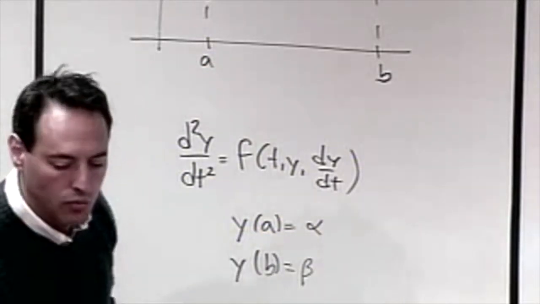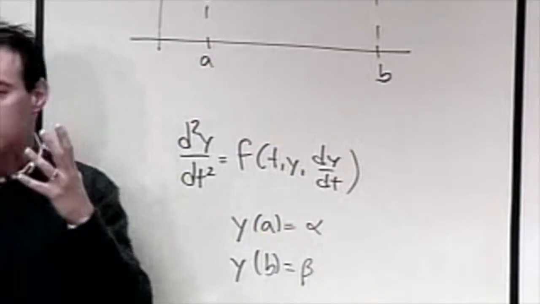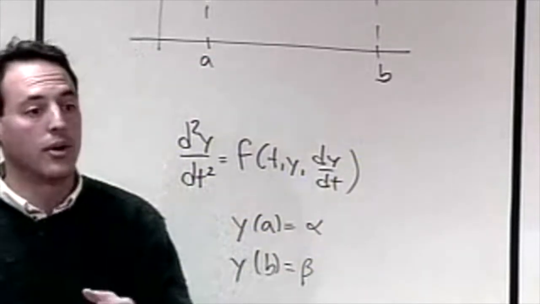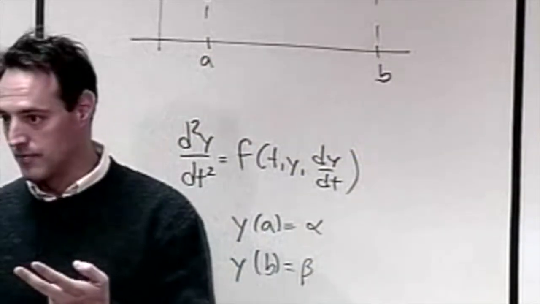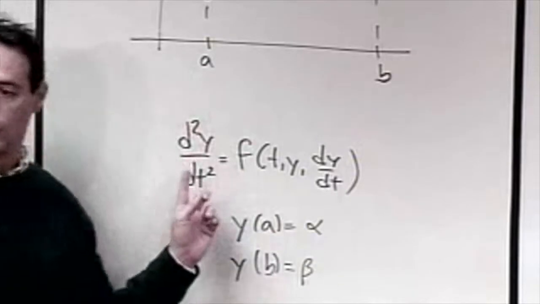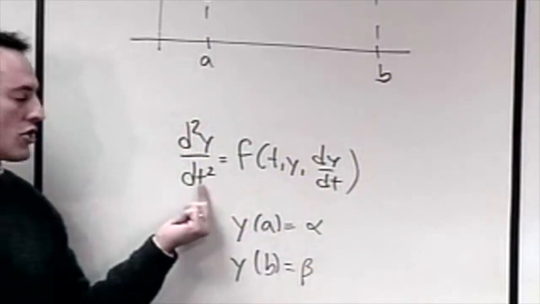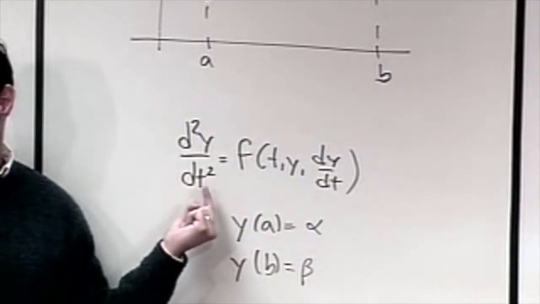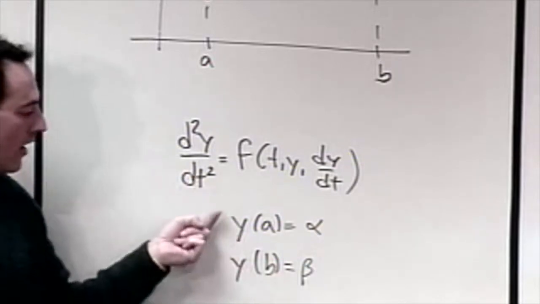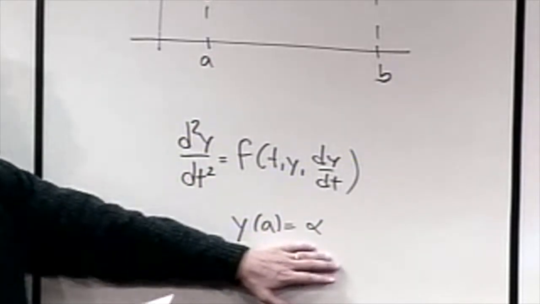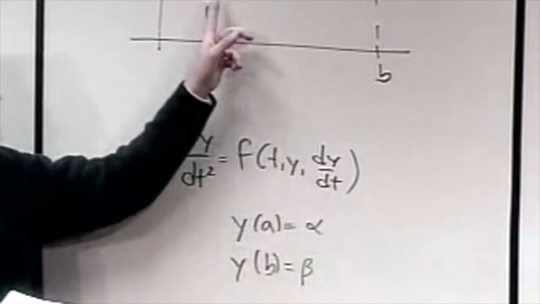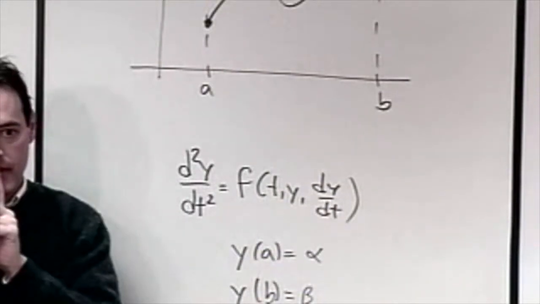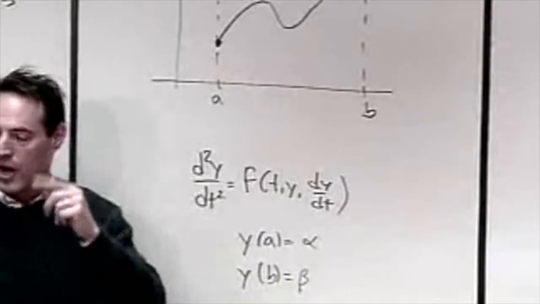Okay, well, here's one thing we can do. This is a second-order differential equation. For second-order differential equations, if you're solving them in time, because it's second order, it requires two initial conditions. If you go back to your typical theory of differential equations, whatever the order of the equation determines the number of initial conditions you have to specify to uniquely determine the solution. Notice that here I'm only specifying one initial condition. For second order, I have to specify two. The other one is specified over here, but what I can do is a sleight of hand on the problem, and I say, why don't I do the following?